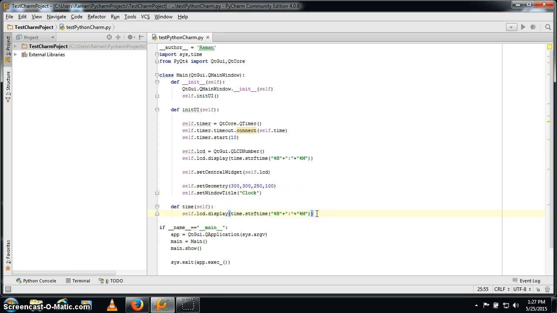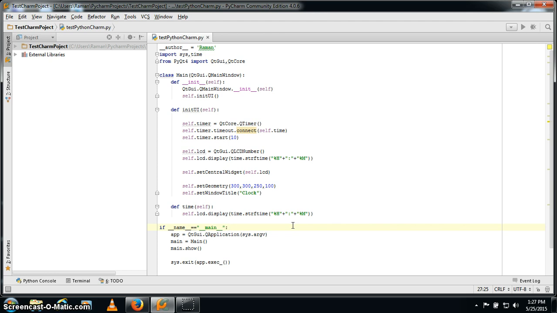Here is the function time, which is called after the timeout of the timer and which displays the current time. And this is the if __name__ == '__main__', which defines the main part of the program.